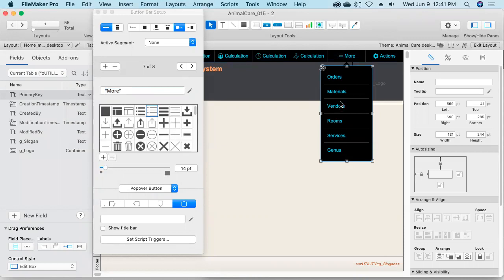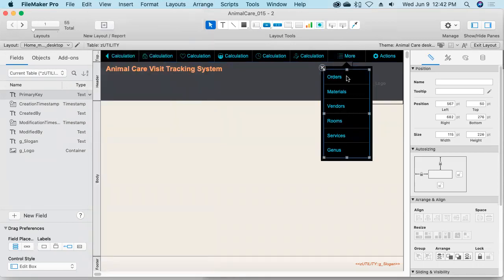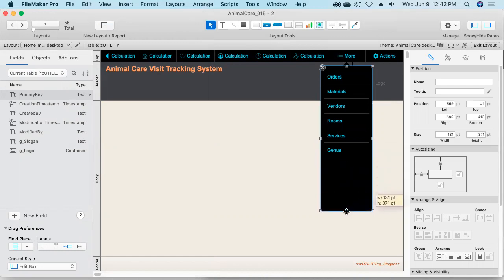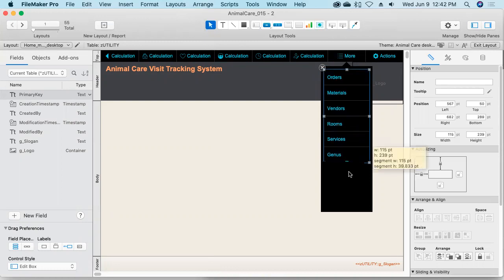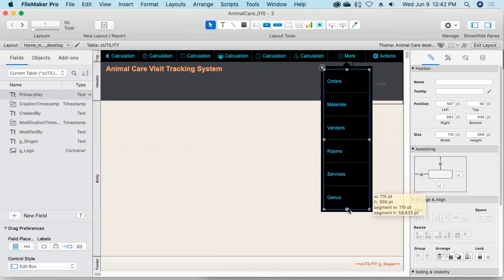And inside it, I put another button bar. This button bar, I added 6 segments to it, but let's say we think there's got to be some room for growth. So I'm going to increase the height of the popover button, then increase the height of this nested button bar. So again, this is just another one of these. It's another button bar, but it's oriented vertically instead of horizontally. And I'll stretch it to take advantage of the extra space that I just added by increasing the height of the popover button that it's sitting inside of.